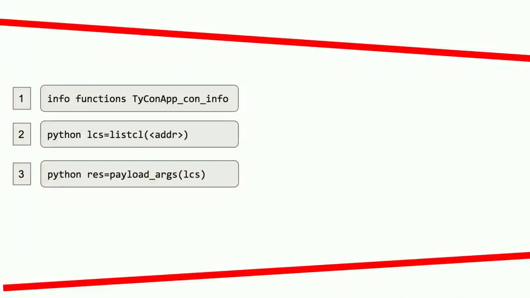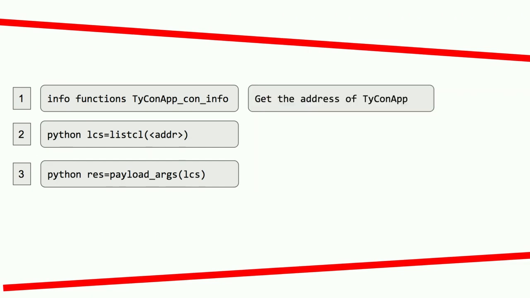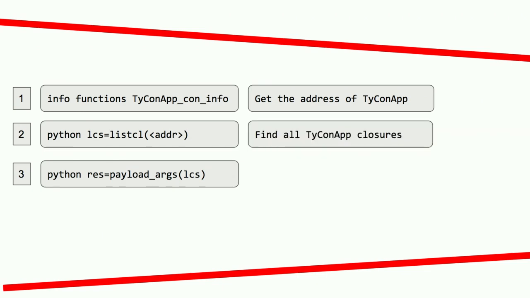OK. So, Neil is right, it's potentially not pleasant. You have to dodge these lasers when you're in GDB to avoid segfaulting your program. But if you just stick to the simple 3-step plan, then we'll hopefully avoid the lasers today. So step 1, we get the address of the info table for TyConApp. And we're going to use that in order to find all the occurrences of TyConApp in the entire heap. So that's step 2. Ben Gamari has written these great functions for analyzing the heap in GDB.